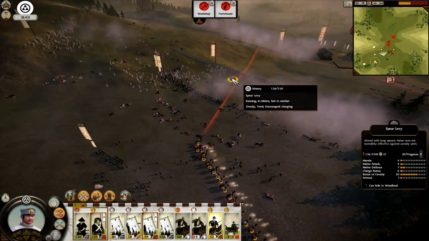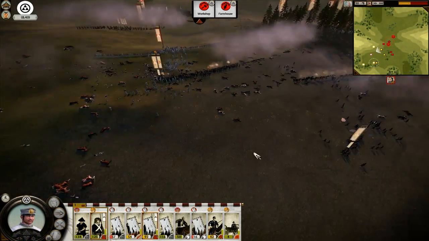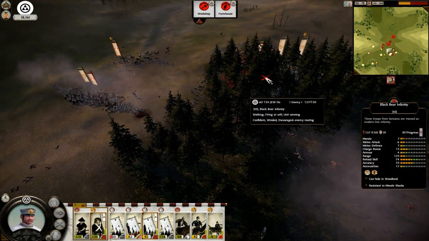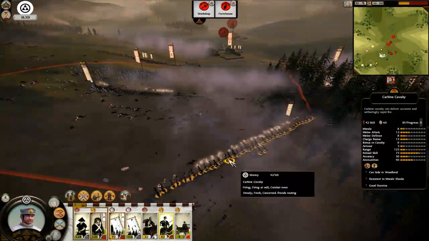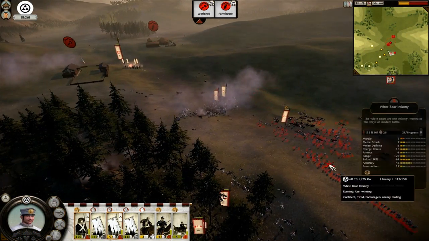My carbine cavalry and my general, my carbine cavalry routed. My general is doing his level best to get some skills. And now he's just pushing forward because he's got the numbers advantage. He's routed my entire right flank. Carbine cavalry is trying its level best, but we can't do anything about it.